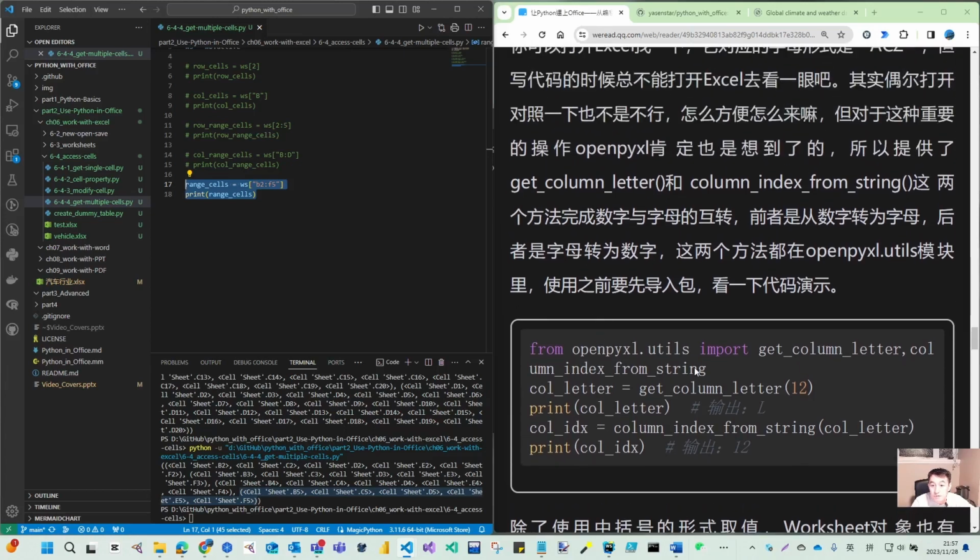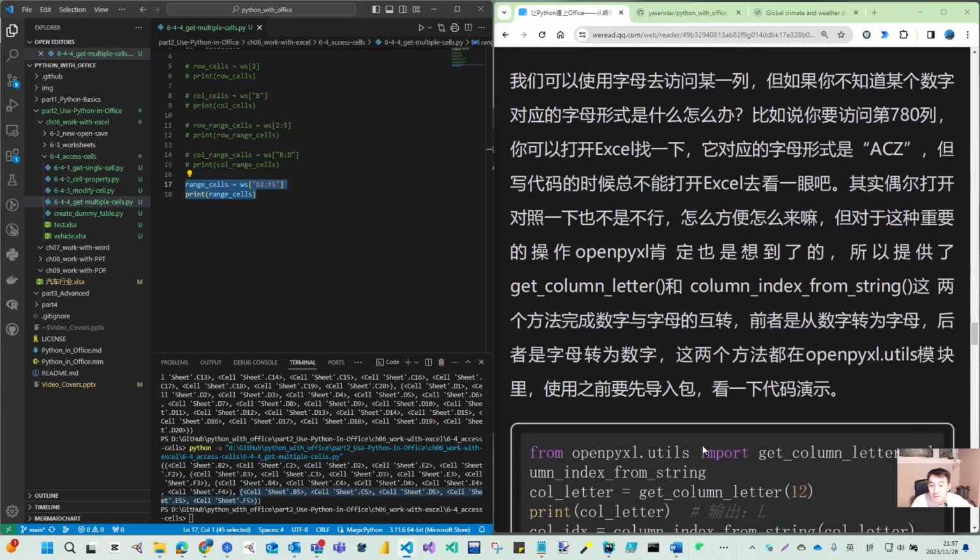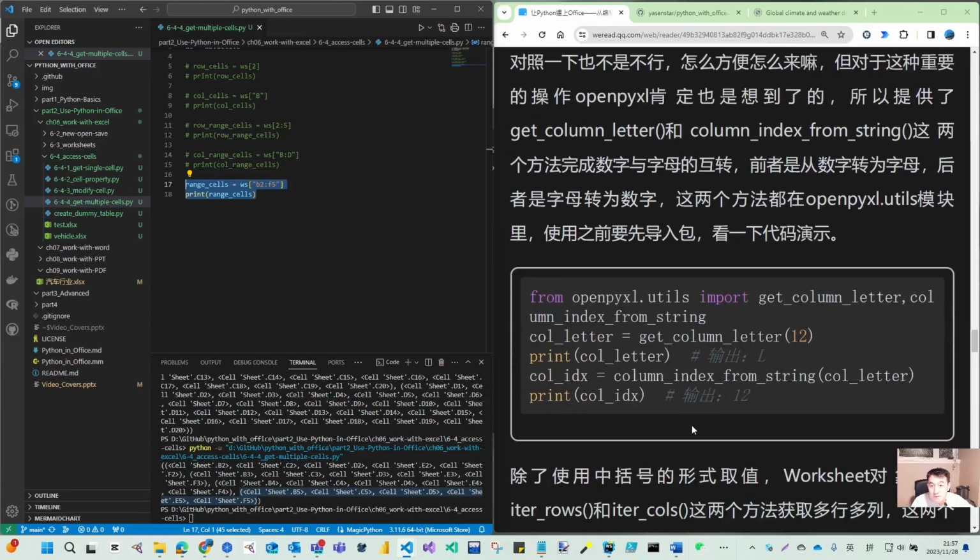And also from here, we can load some other package so that we can also get the column letter and the column index. So let's make our column letter index testing.